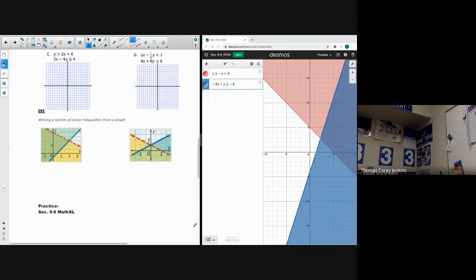All right, going into example 3, what if they now give us the graph of a system and they tell us to actually write the system, okay? So these are going to be tough if you never got really good at writing the equation of a line. If you can't look at a line and identify what M and B are, you're just going to struggle with this, all right? So I don't know what else to tell you other than that.